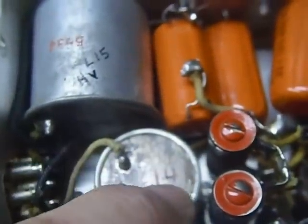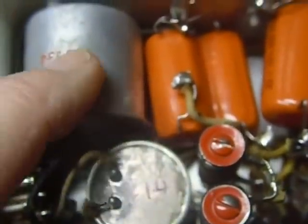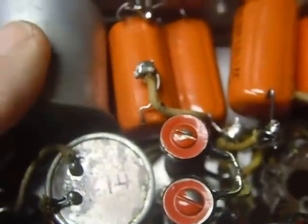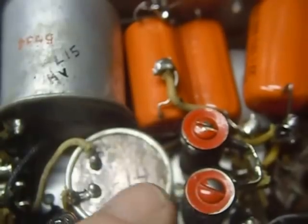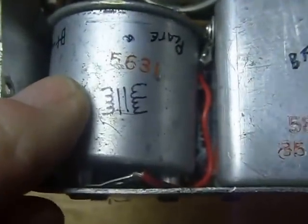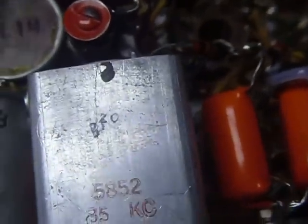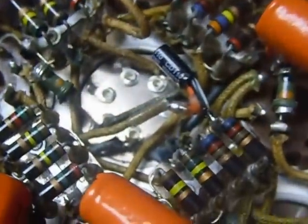This one down here, this is a choke coil, and it's okay. This is a choke coil for the power supply. This is an output transformer. I drew the schematic on there. This is the BFO.